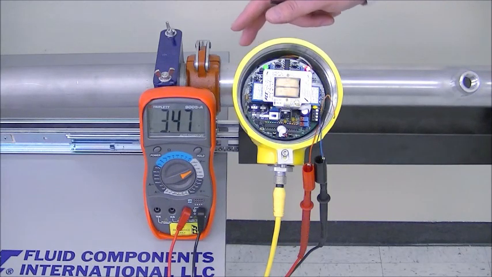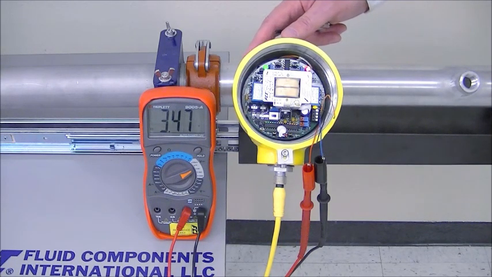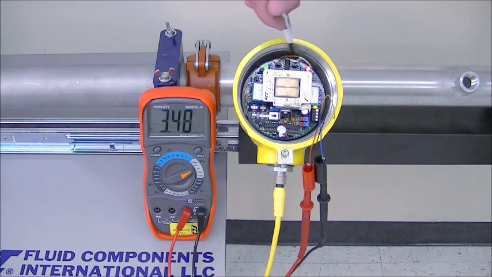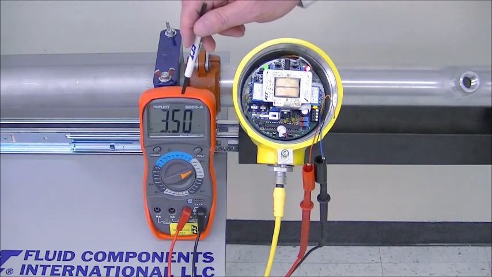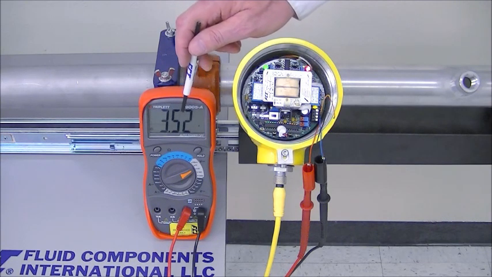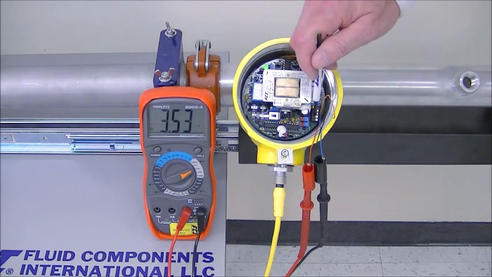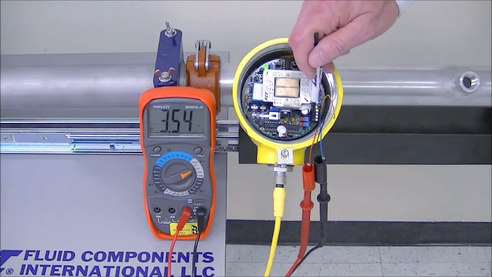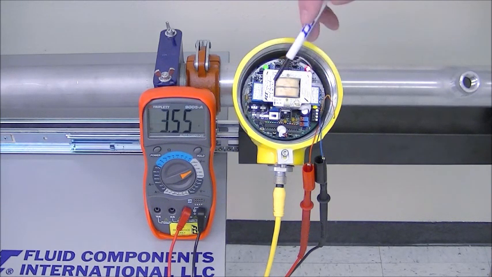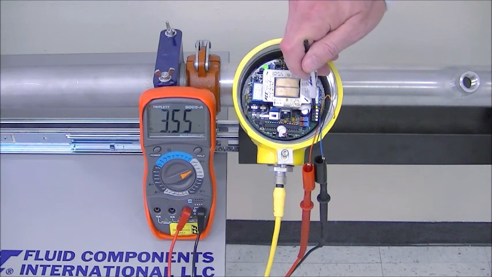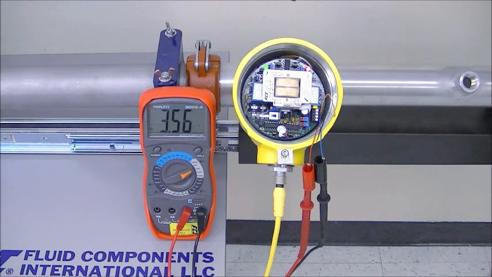To begin our demonstration, we have the FLT-93 installed in the pipe. We have power, you can tell by the lights on the LED. We have the voltmeter set on DC volts, 0 to 20 volts. It's connected to the P1 connector, pins 1 and 2, which provide the voltage output that goes with the flow. And just so you know, pins 3 and 4 are for the temperature output. So the first thing we're going to do is take a voltage reading in a no flow condition. We have no flow in our portable training stand right now.